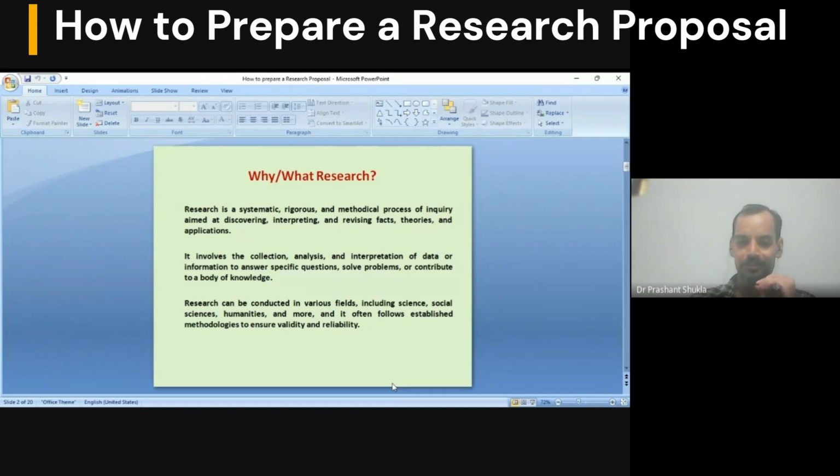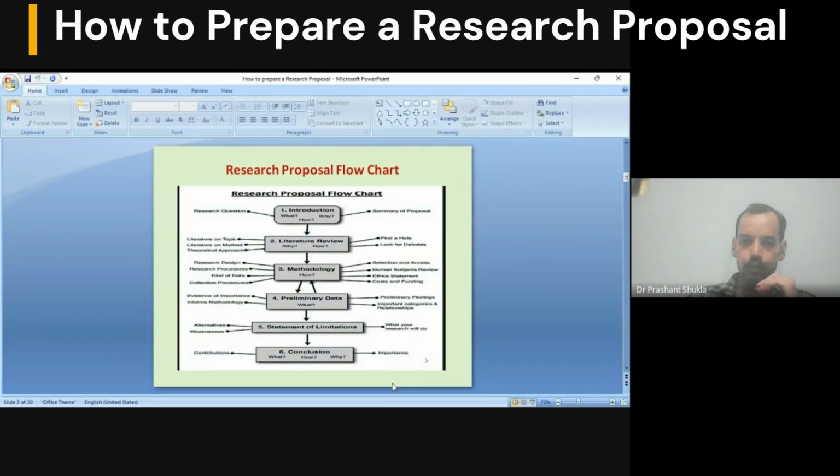Points well taken. But now we are going to look at research from the lens of a philosopher, and let's see where we stand. So here is a research proposal chart we prepared a long time back, and it consists of all the steps, the mind map, which you are going to follow in the process of preparing your research proposal. As you can see, all in all, it consists of 6 broad steps. Of course, there are many subsections within the bigger subsections.